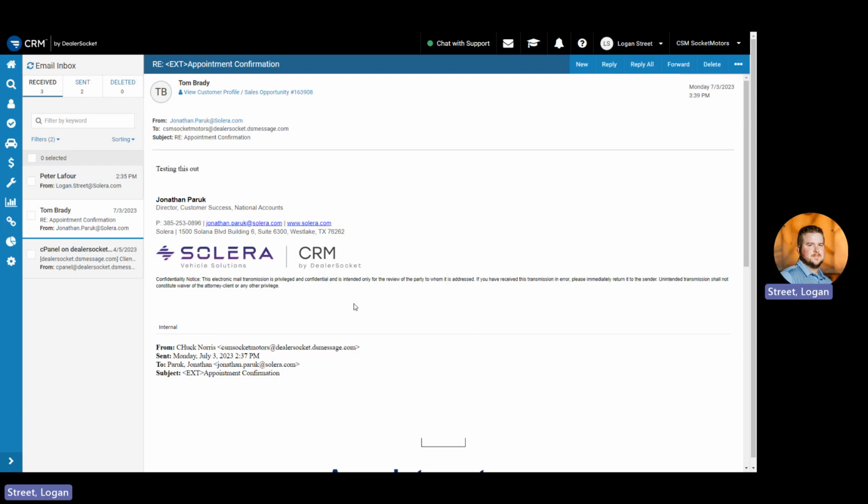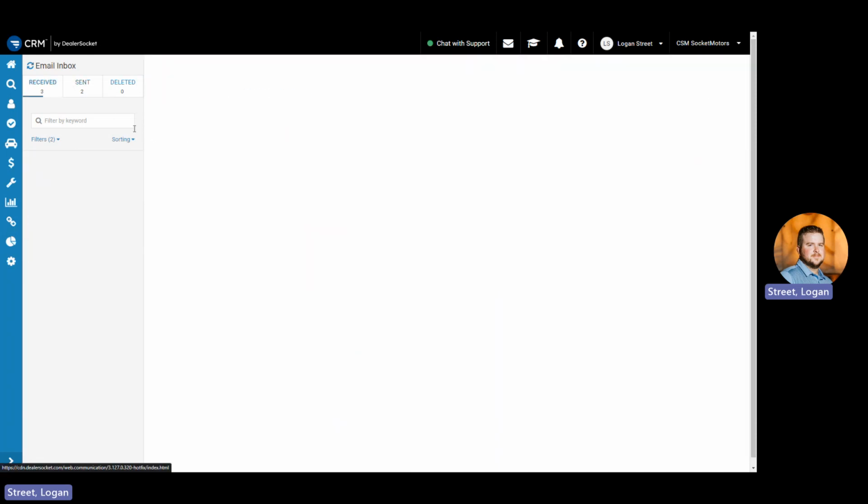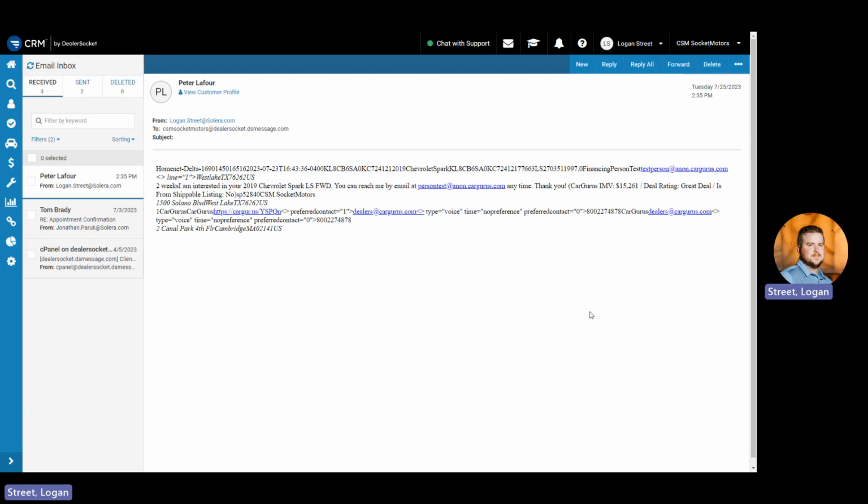If you are a sales manager or an internet manager, this is also where, depending on how your routing is set up, if a provider is sending you leads that aren't coming through in the correct format, they'll show up right here as an email and not necessarily the lead. So that's pretty well what this is used for. Again, you can reply to emails from here, you can search your emails, you can look at your sent emails, and so on and so forth. That's all going to be in this section right here.